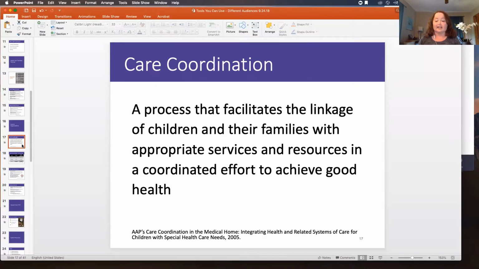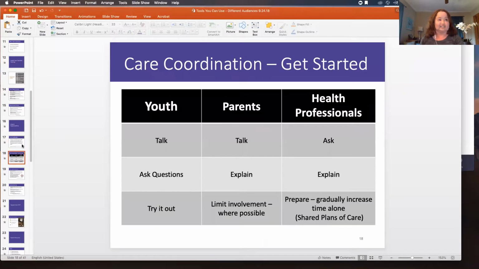It's supported inside of a healthcare system, but rather it's something that somebody's taken on because it needs to get done. So facilitating the linking of resources to children and families as they begin that process of transitioning is a huge part of what makes the healthcare transition process possible. So we talk about care coordination in a formal setting, but we also acknowledge that there are a lot of people who are acting as amazing coordinators of care who do not have this formal designation.